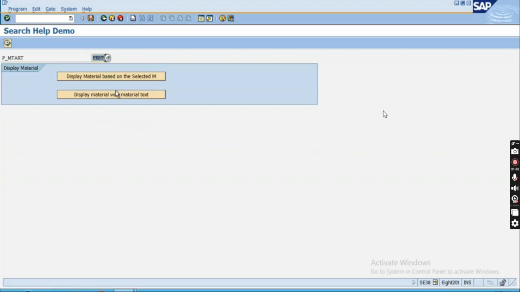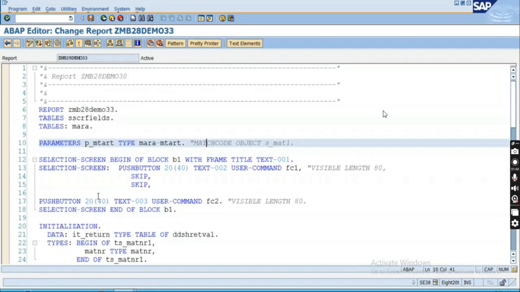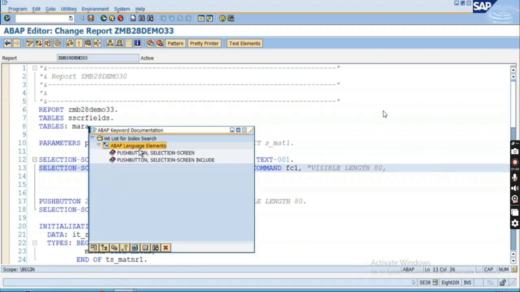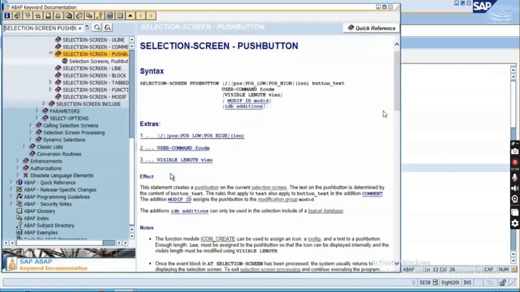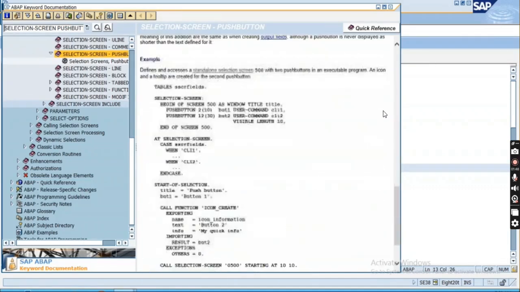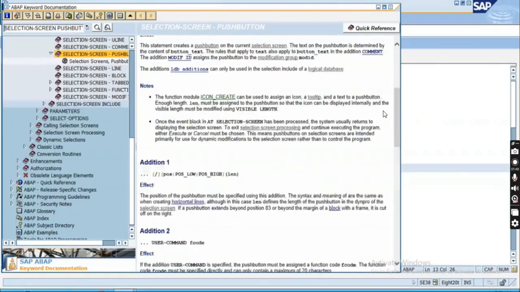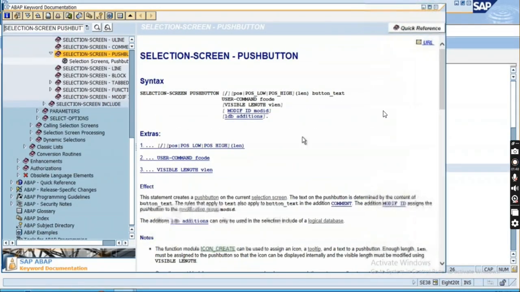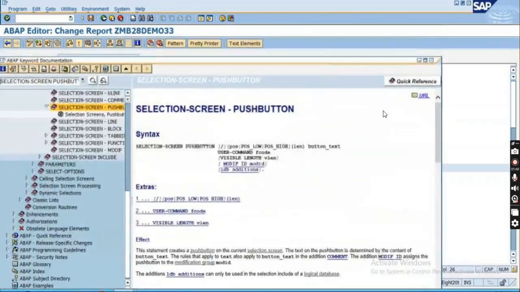So by default, SAP tells that if you press F1 on the push button and try to read the documentation, whenever you face some issue or some doubt, better first read from here. It will be a little difficult to understand over here, that's the problem with this documentation. This will come with experience, but at least you can try learning from here.